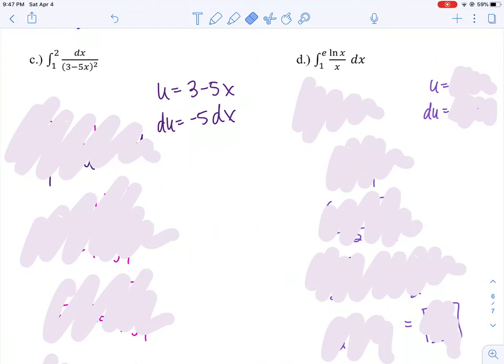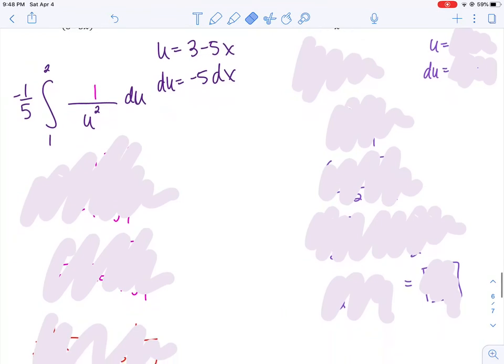That means the derivative then is negative 5 dx. And I don't know about you, but it looks like we're missing that negative 5. So I'm going to plug in a negative 5 as long as I balance it out with a negative 1/5 in the front. I'm then going to substitute. I have a du on the top over u squared, and I don't like that du on the numerator, so I moved it off to the side and called it 1 over u squared times du. Don't forget you still have the negative 1/5 in the front.